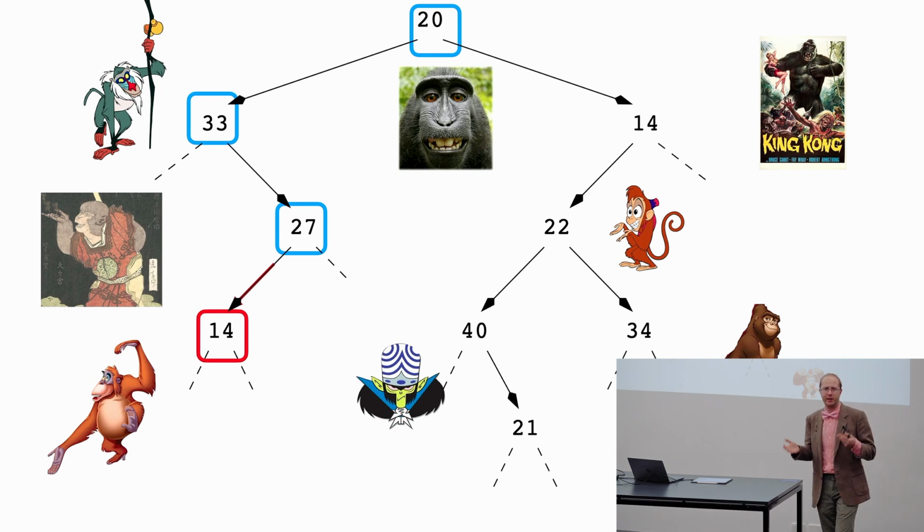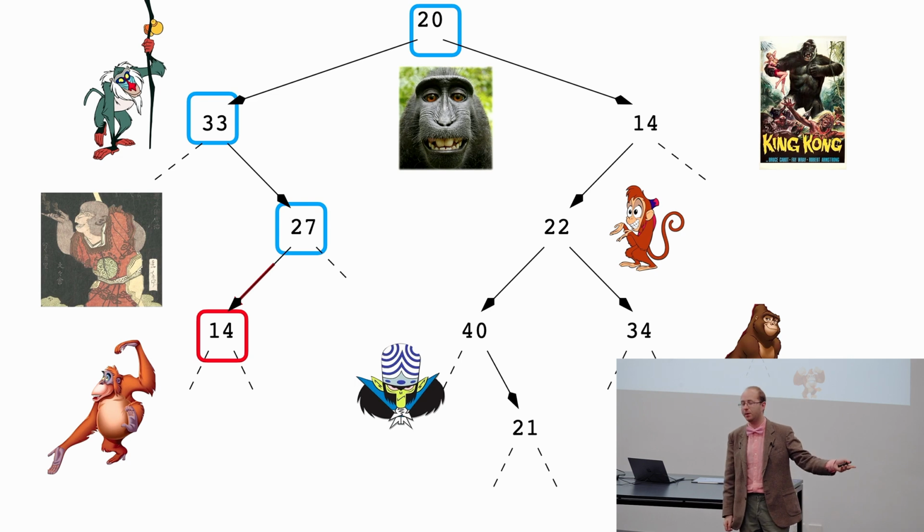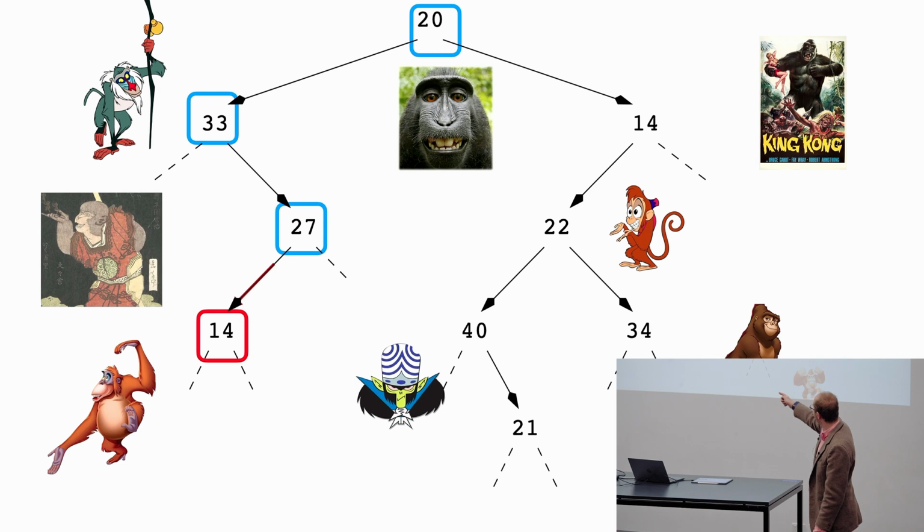Another way of saying it is we know there's no order in our tree. And so the oldest monkey could be anywhere. And we've only looked through part of it, so it's possible that the oldest one is in the bit we looked at, but it's also possible that it's in the bit we haven't looked at. So what do I do? I'm at number 14, and I've got no children.